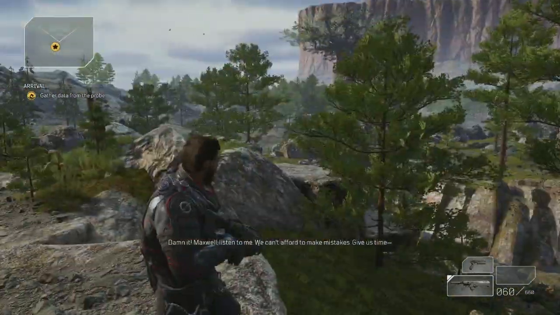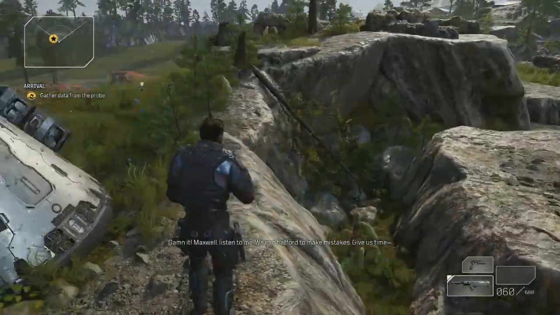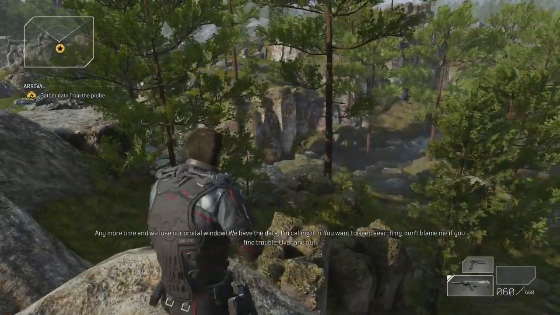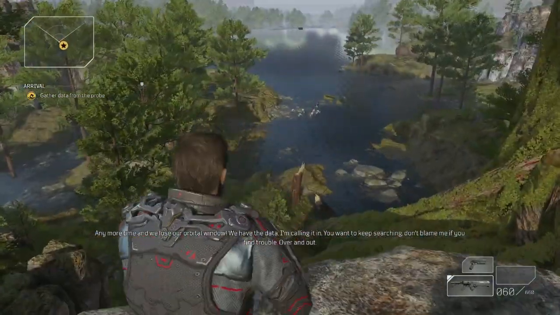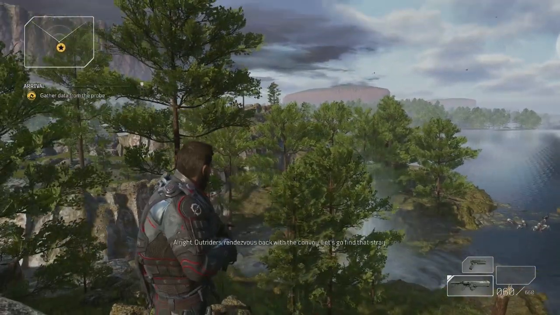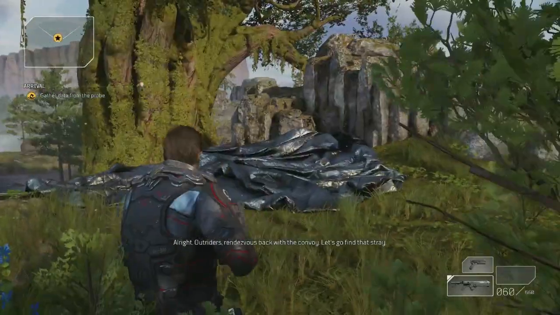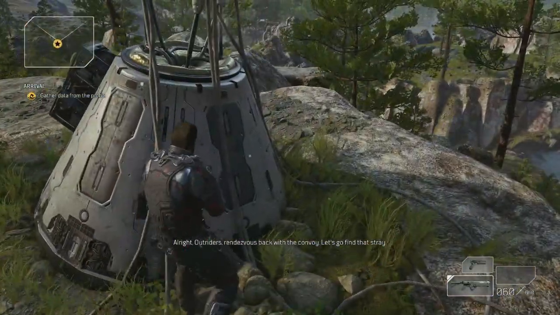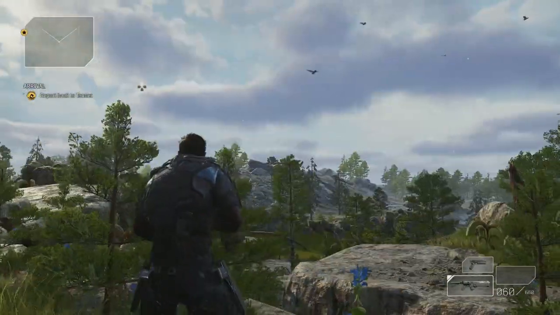What the fuck do you mean our job is done? This place is not green at all. There might be some dangerous species in here. Any more time and we lose our orbital window. We have the data, I'm calling it in. You wanna keep searching? Don't blame me if you find trouble. Over and out. What is wrong with them, man? If they put civilians in here, they're gonna be in trouble. Report back to Tanner. I gotta head back.